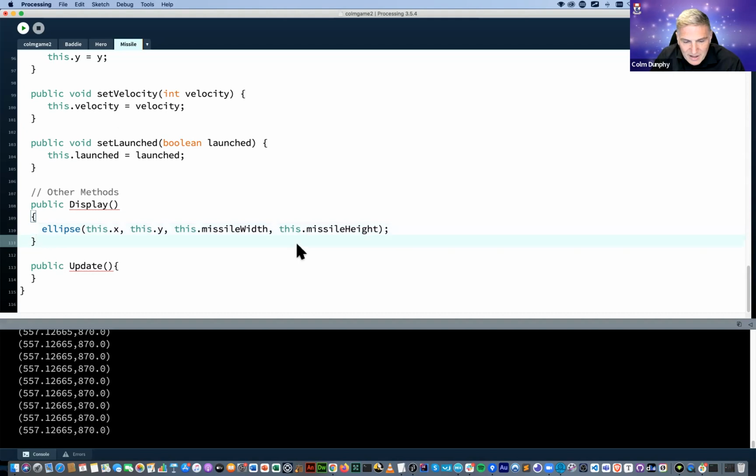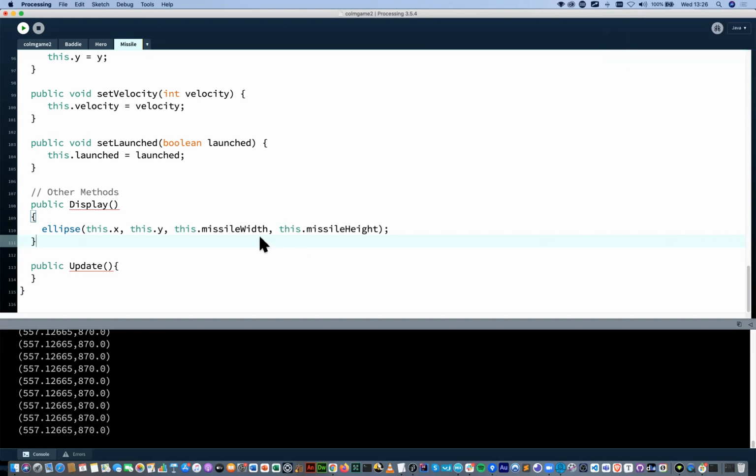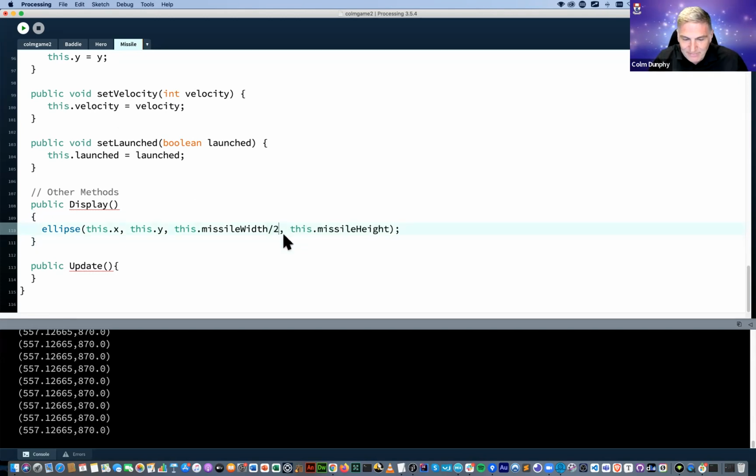So that would draw an ellipse, but that's going to draw it as a circle, right? And a bullet or a bomb, you need the radius to be different. We'll assume the bomb is going vertical, so it's going to go up the screen. And therefore we'll take the width and divide it by 2. And that will draw, instead of a circle, an ellipse, because we don't have the width and the height being the same there. Okay, so that's how you might display it.